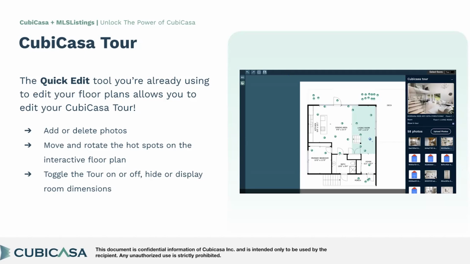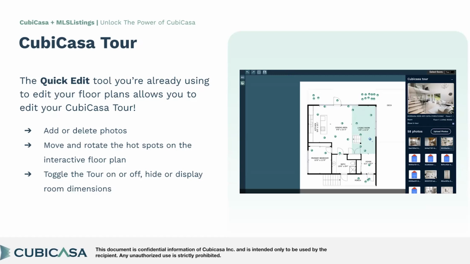From here is also where you will manage that tour experience. You can select or change the cover photo that will be displayed when the tour is pulled up, when someone clicks that link either through the virtual tour field or when they click through on social media. You can toggle the tour on or off to ensure that it's inactive once a property has been sold or taken off the market. And you'll also be able to toggle whether you want the room dimensions displayed or hidden when someone is actively looking at that live tour.